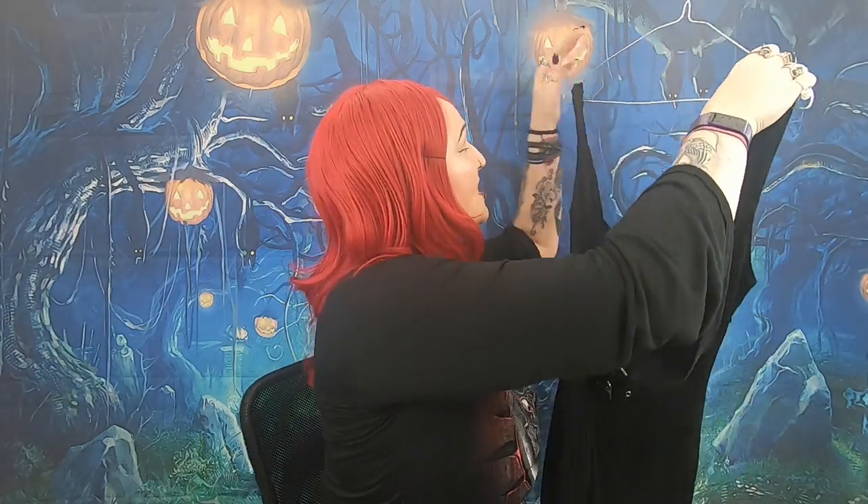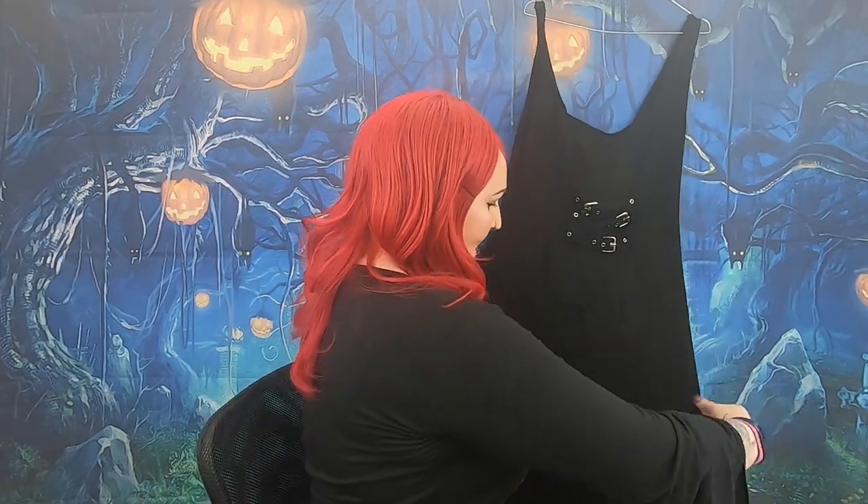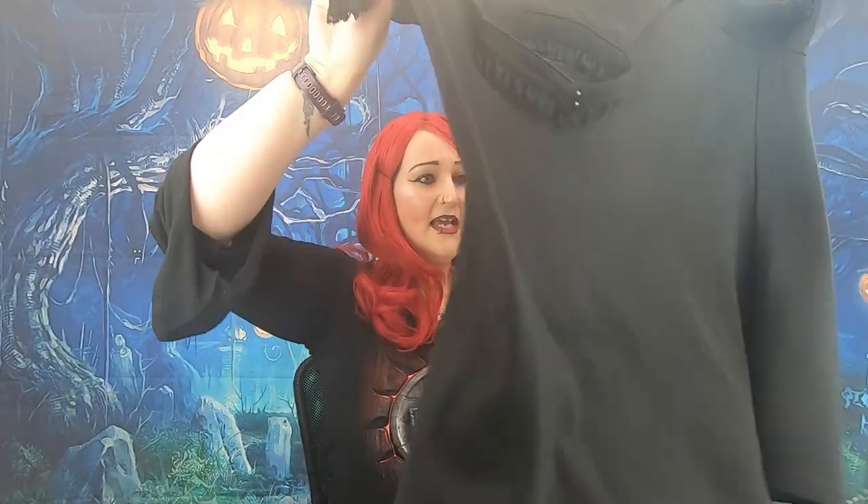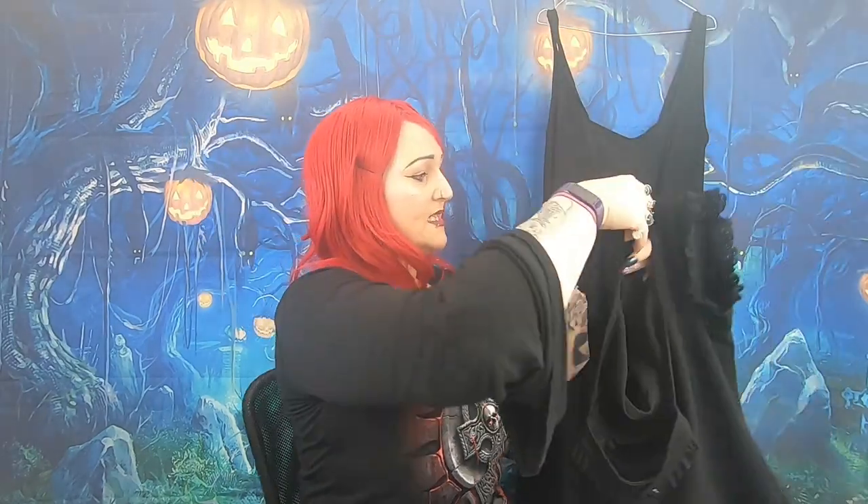I like the length too — it goes to about my calf. It looks really nice with my Demonia sandal shoes, and I think anything wedgy or platform would look great with this. It's quite a skater-style dress — it flows out at the bottom. I wouldn't wear a petticoat underneath; I like it as it is. It irons nicely but it does crease easily — it's been hung in the wardrobe and you can already see it's creased. That's the only problem with this kind of material.